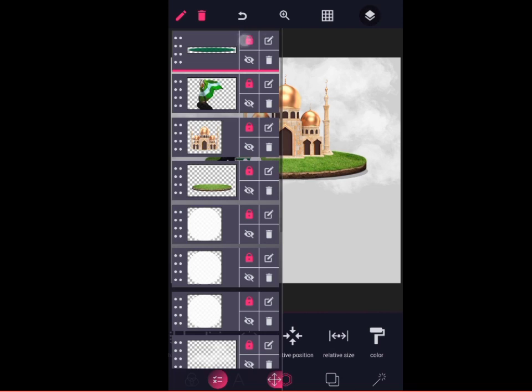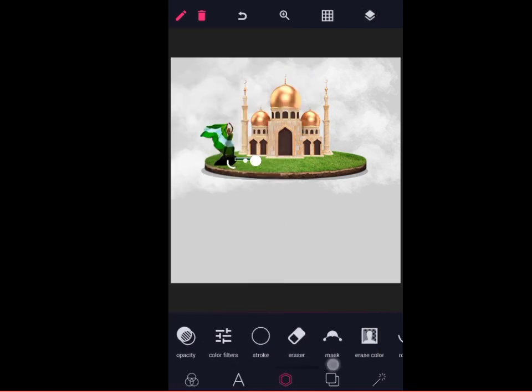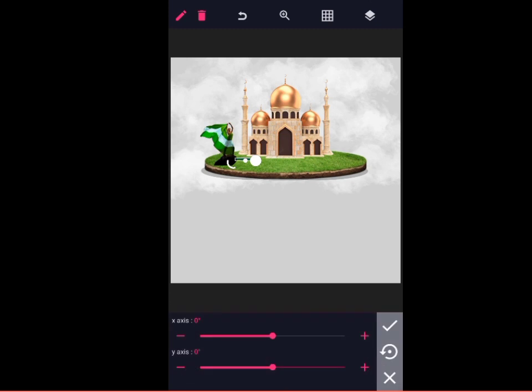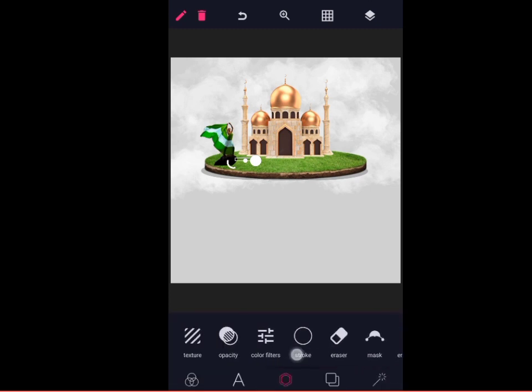Then the next thing you do now is first you go to your 3D. You go to your 3D, you rotate it to 80. That's how to create the shape also. Okay, let's just use 85.